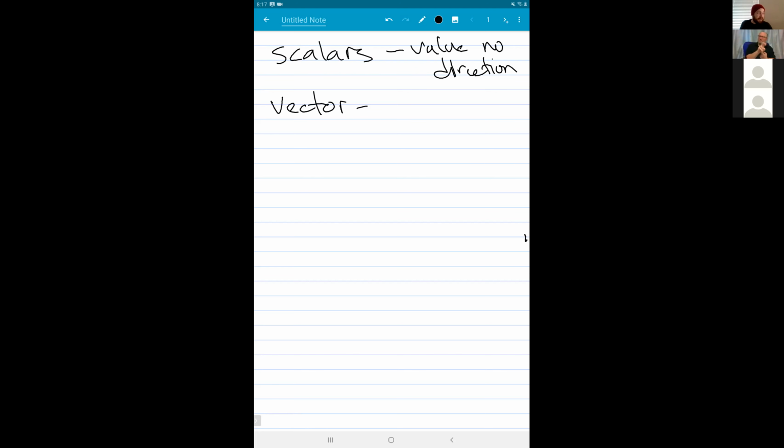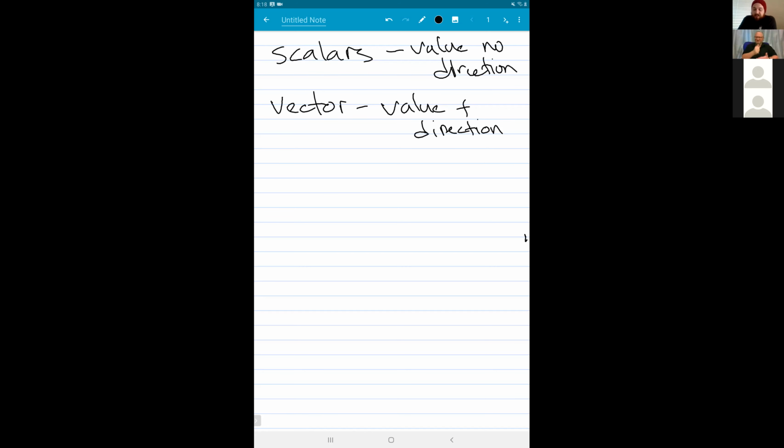We'll look at an example of that right now, just to clarify. Vectors are a value plus a direction. Last time we worked with vector addition. This time we're going to work with the equations of motion. So we're going to have a velocity pointing in a certain direction, that's going to accelerate us in a certain direction, and we're going to have a change of position in that direction. Now, it doesn't really help us to talk about north, south, east, west in this situation.